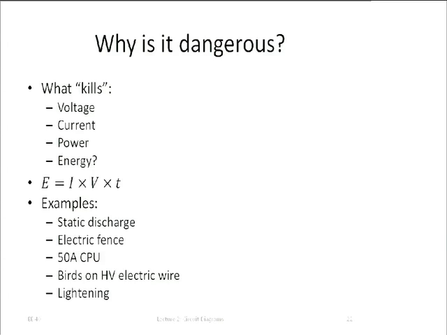So let's look at just a few examples and decide about them, whether they kill or whether they don't kill. So static discharge, right? Sometimes you touch something and, if it's a dark room, you actually see a spark flying. So what does the spark flying indicate? Yeah, exactly. It indicates that V is really, really large, but probably the static electricity is not very.